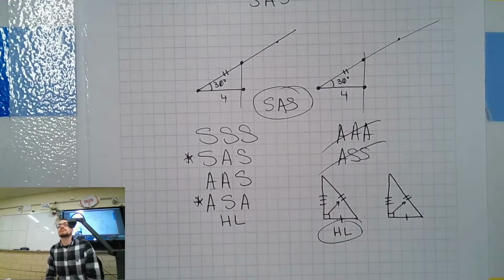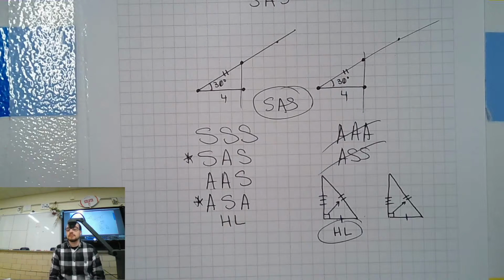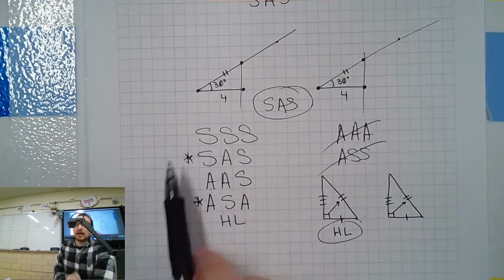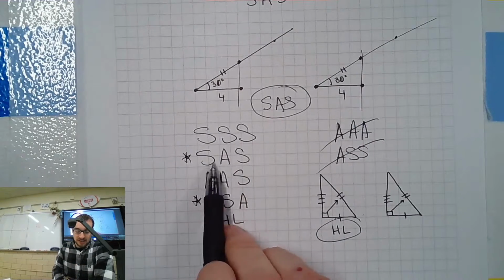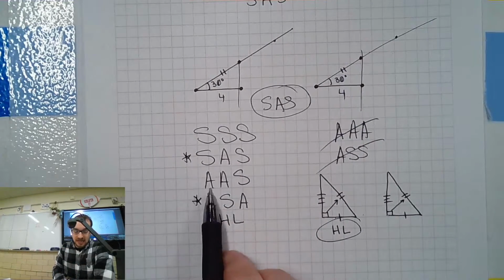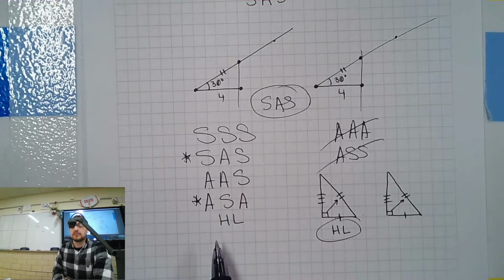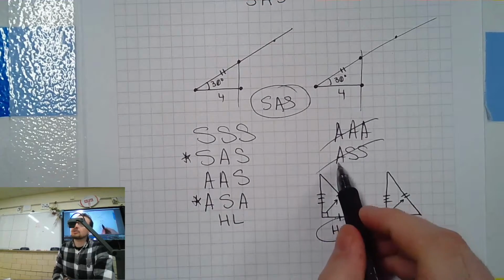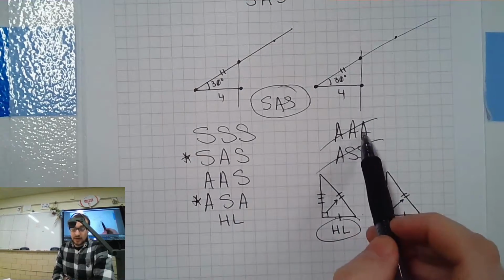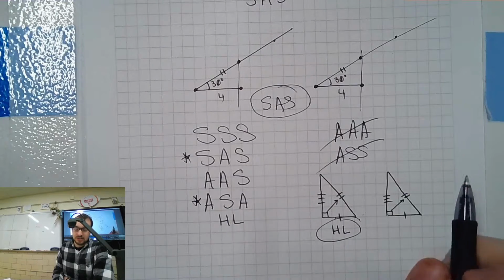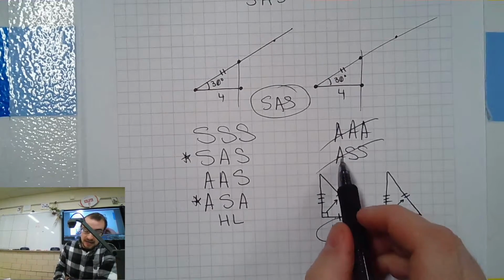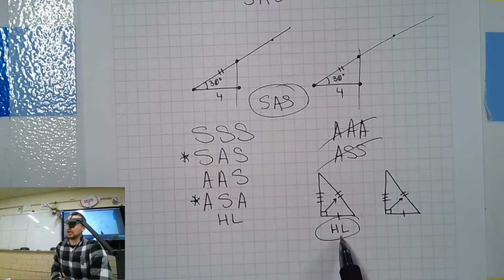Yes? So, when you're doing the other ones, how do you know which letter comes first? Okay, so we can either read it forward or backwards, and they're valid. So SAS is the same thing forward and backwards. AAS, SAA, that works too. Okay? Forward and backwards is fine. ASS, both forward and backwards, does not work. Angle, angle, angle, both forward and backwards does not work. Do you understand what I'm saying? The only time ASS works is when it's actually HL.